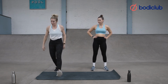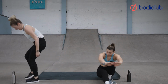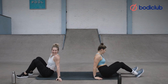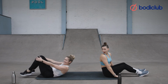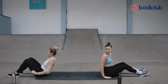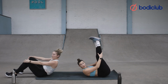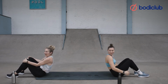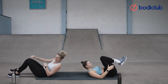As always, we're going to give you 2 options. We're going to come down to the ground. We'll go this way. So we're not putting our bums to camera. So I'm going to do the higher impact and Steph is going to do the regression here. So we are going for having the legs up on the... Did we just touch? That's why I was waiting for you to come down. You've got 20 seconds left before we start, so Abby's just going to talk you through the exercise while this 20-second rest happens.